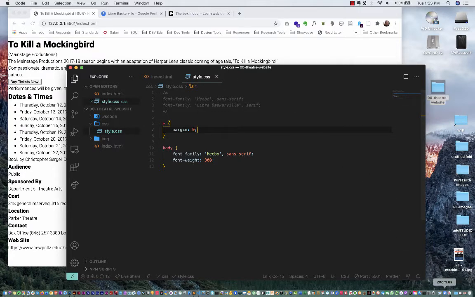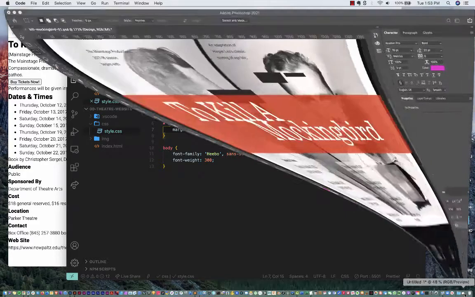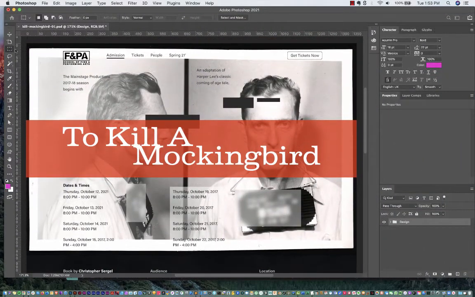So let's take a little look back at our design. How wide is that? There's 1073. You can see the little W for width. So it's really 1080. 1080 is what I was aiming for. Now I want my elements to fit within this 1080 window, and then I want it centered right in the browser. Okay, so let's go back to our code. How are we going to go about doing that?